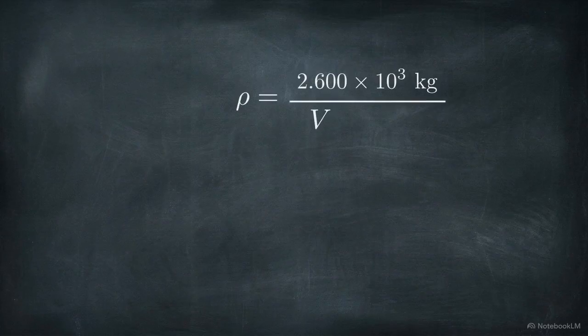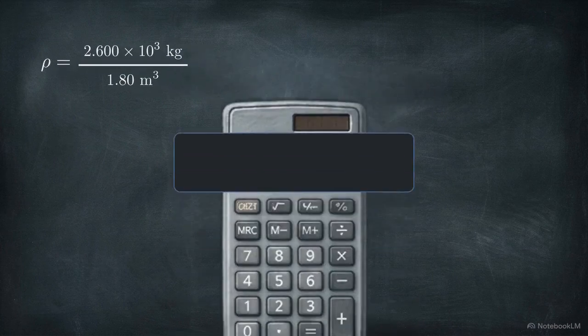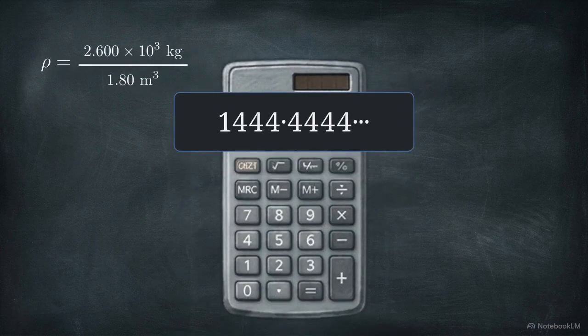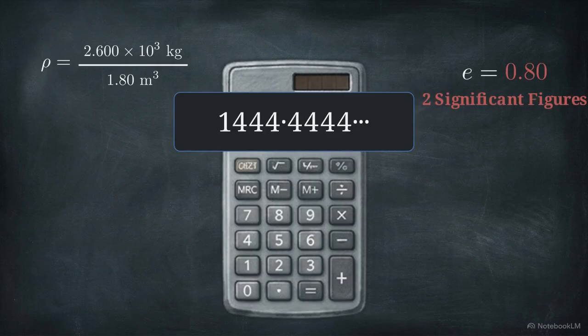Using the variables from sample problem 1.02, we set up our density calculation by dropping our raw mass and volume measurements directly into the equation. Dividing these yields an initial output with a long trail of decimal places. But checking our input variables, we see they are limited to 2 significant figures. We apply that rule, trimming the decimals and arriving at a proper, honest answer of 1.4 times 10 to the 3rd kilograms per cubic meter.